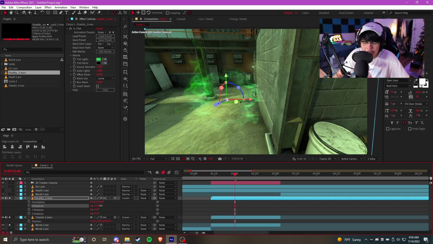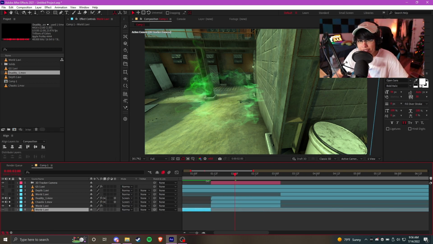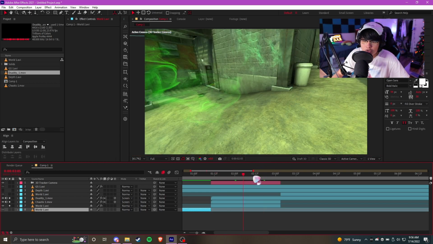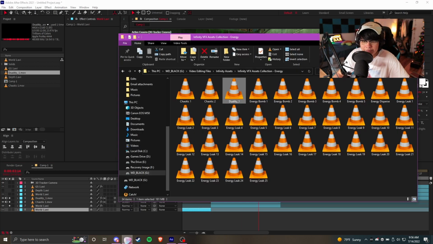And now we can also mess with the rotation as well. Now, I don't recommend using orientation. Honestly, I think orientation is a pretty useless thing to have on here. It's only useful in a few instances, but in this instance right here, we're not really going to need it unless you plan on animating these overlays. So yeah, we're just going to slap it on like this. And as you can see, we got a ton of different overlays going on.